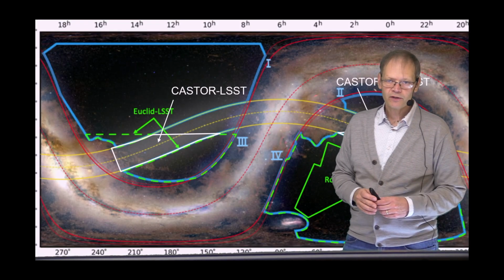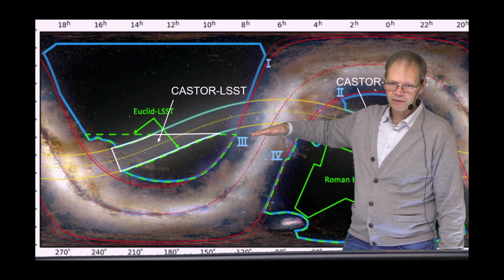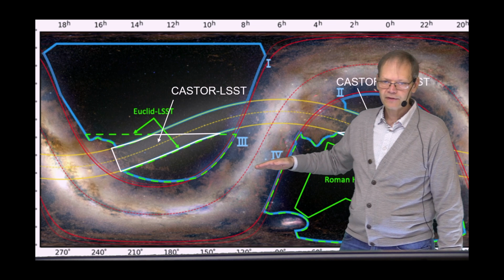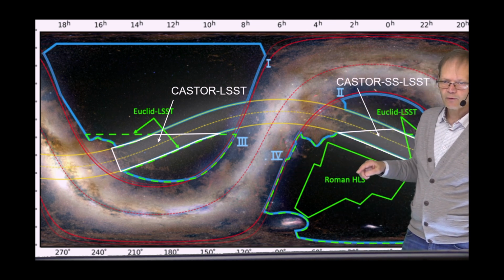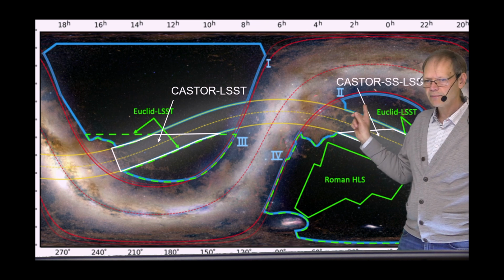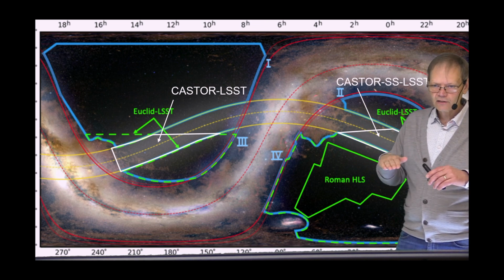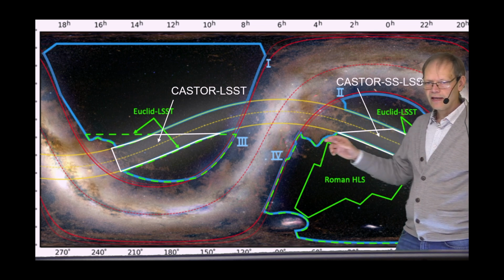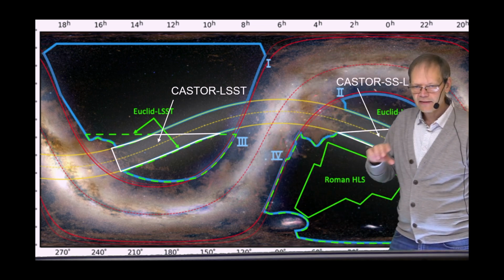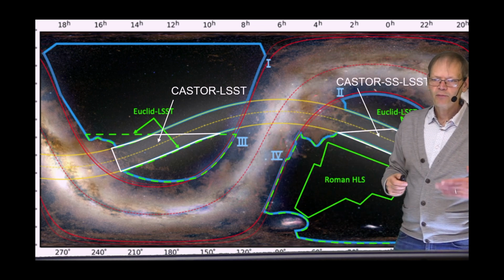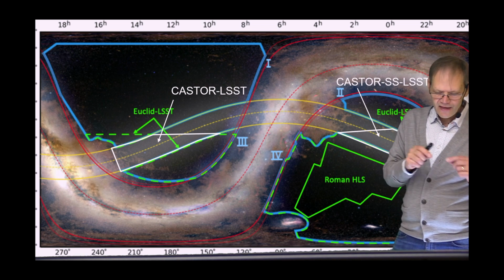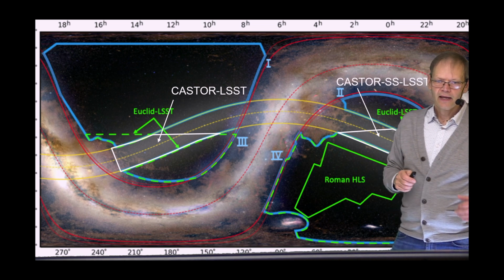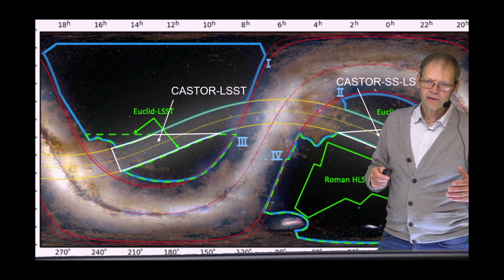So the survey we want to do with CASTOR, we want to look at the places in the solar system that are below declination 0 and that line up with the LSST. So Euclid is a mission that will be observing areas like this and up here that are off the ecliptic. Euclid's not going to look in the ecliptic. And then CASTOR will do a probe of this zone right here behind me and way over here, this area that's right near the ecliptic plane. And that probing of that ecliptic plane is going to give us measurements of thousands and thousands of Kuiper belt objects, an enormously high fidelity size distribution, and allow for measurement of their surface properties.